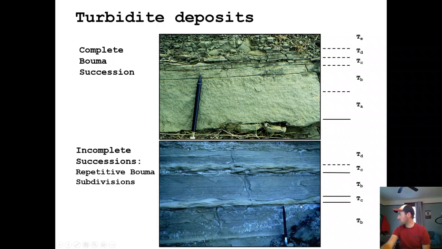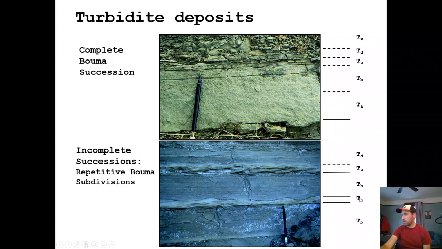Okay. You might also expect to see in a lot of cases incomplete Bouma successions, ones that don't have all the pieces but might have some, depending on the energetics or the completeness of the succession, right? Or you might start with a B horizon. You don't have the massive bedded sands, but you might start in that upper plane bed flow and get laminated sands, rippled sands, fine laminated sands and silts, and then that might repeat itself over again if there's not enough time for suspended settling, or if there's more erosion on top, right?